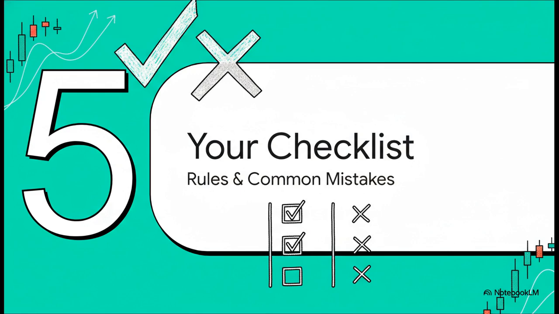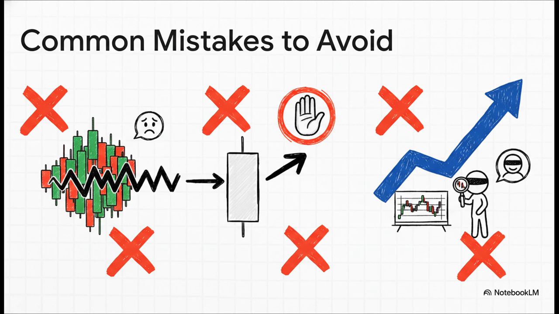Okay, that was a lot to take in, I know. So, to wrap things up and make sure this all sticks, let's boil this entire strategy down into a simple checklist of what to do and, just as importantly, what not to do. Avoiding these 3 mistakes is absolutely crucial if you want to make this strategy work. First, don't even try this in a choppy, sideways market. It needs a clear trend to function.